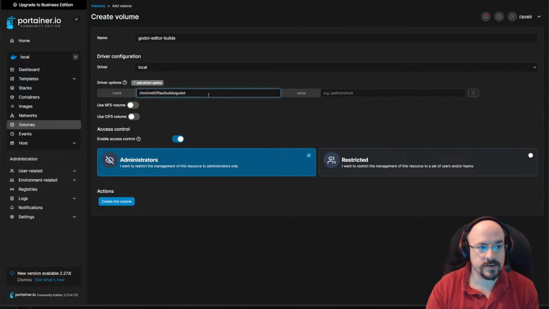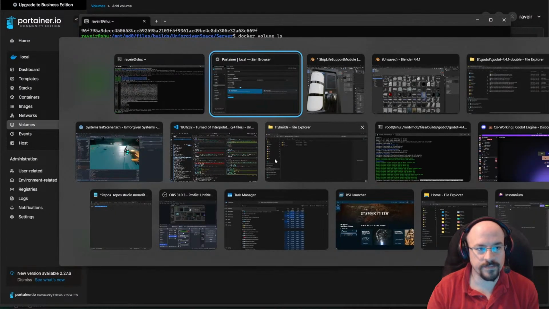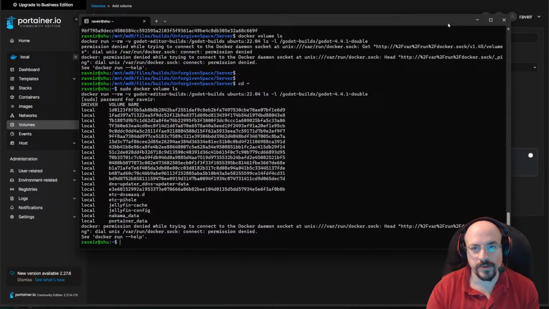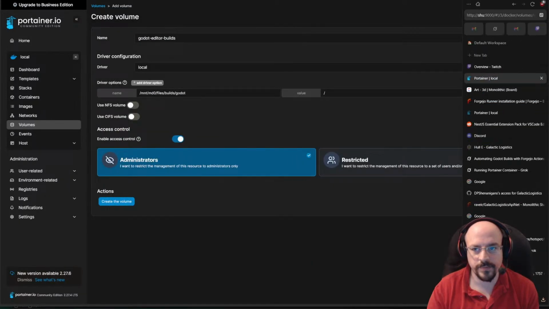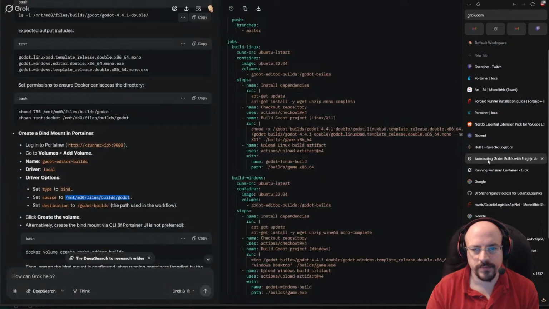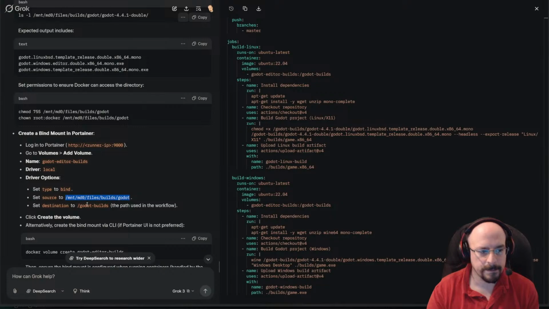So, Godot, and it'll always be in our Godot builds folder. I just need to get this out of the way. It's driving me crazy. Yeah, Godot builds is fine.